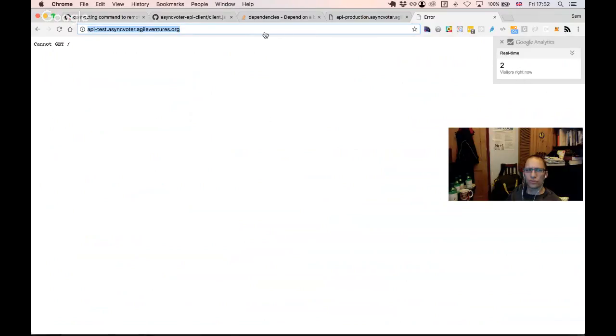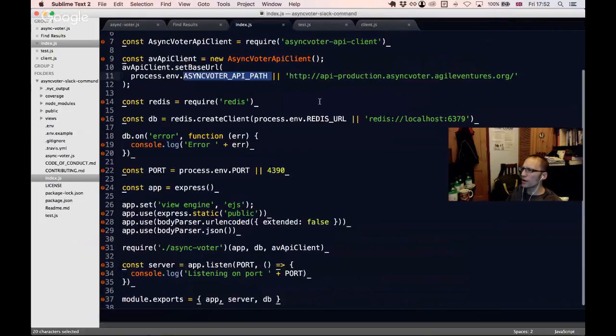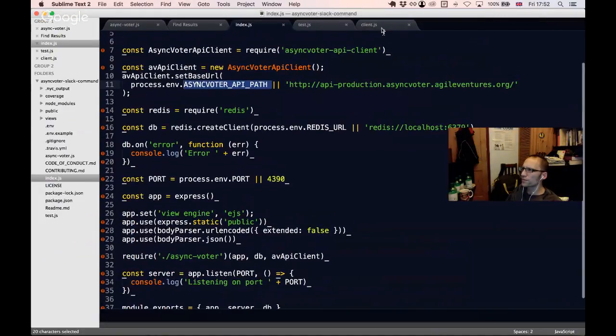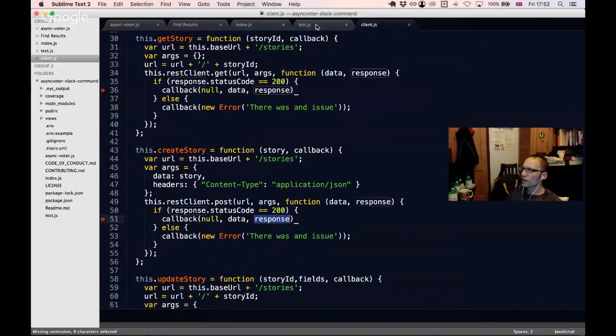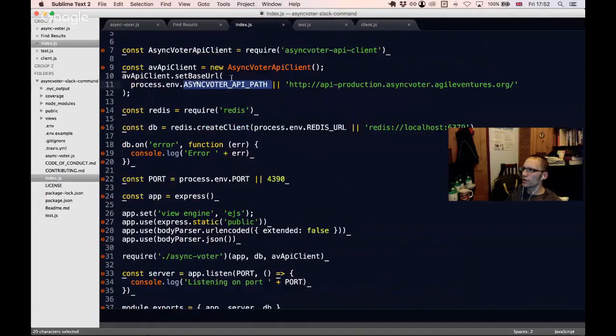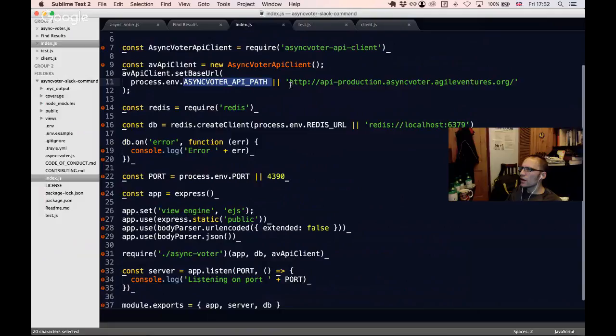Hold on. What are we talking about now? In the right-hand side of the OR of line 11. Oh, you were just there. Sorry, on here. Yes, right-hand side. Is that the same? It's supposed to. It basically defaults to the production server. Oh, that's production, and the one we want to set it to instead is the test one. But for our test at the moment, because it's not really live, either one is fine.